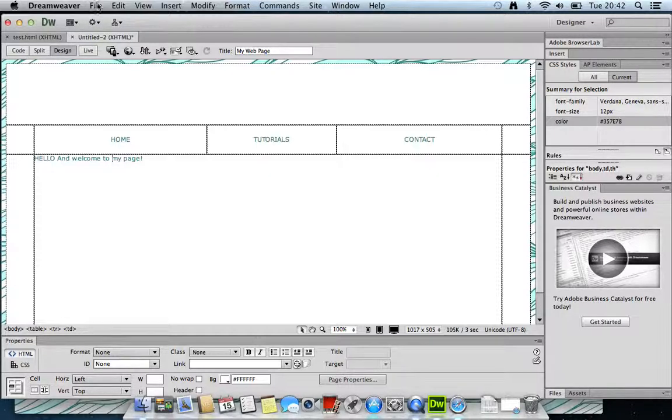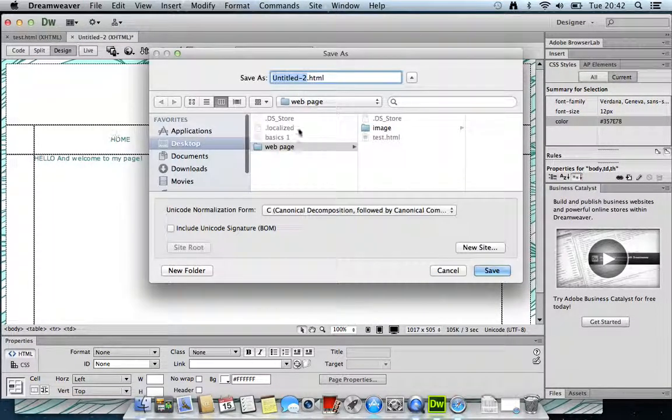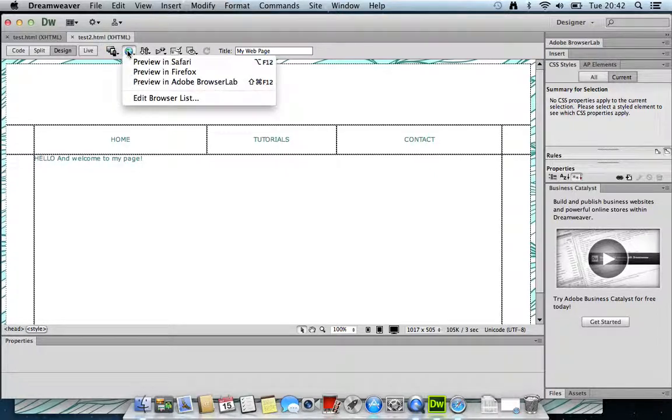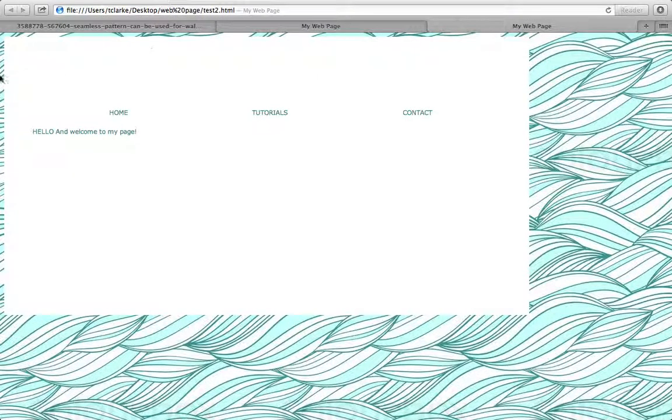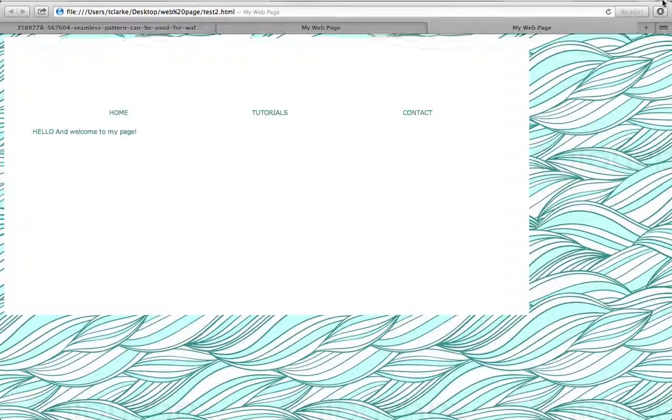So if we now file, save as, make sure we call it test2, make sure you've got .html as your format, click on save, and we can now preview in Safari, and that's how our web page is looking at the moment. I'm happy with the spacing either side. I'm happy with that spacing there. I'd like my table to be in the middle of the page, so if I expand it, what's happened is that it's still stuck in the middle, but I want to be able to have two equal sides.